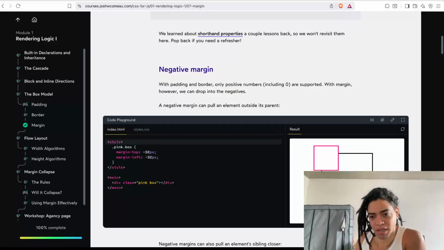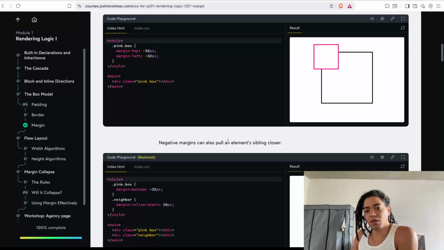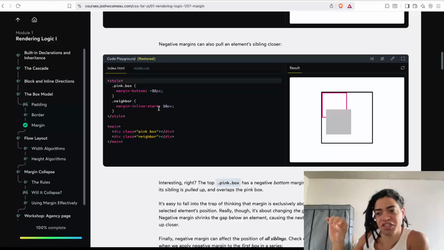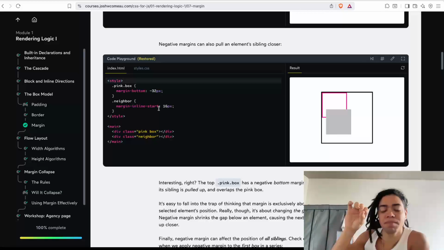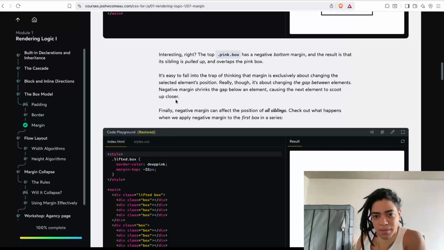So, for example, in this case, like this. Negative margins can also put a sibling element closer. So it can not only put a child element out of the parent flow, but also sibling elements out of it, right?